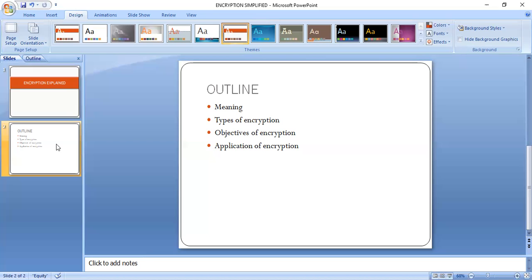The fourth objective of encryption is integrity. You need to be able to confirm that the message has not been altered, right? And this is the third type of encryption that is used to achieve that. I said there's private key cryptography, there is public key cryptography, then there's hash function.